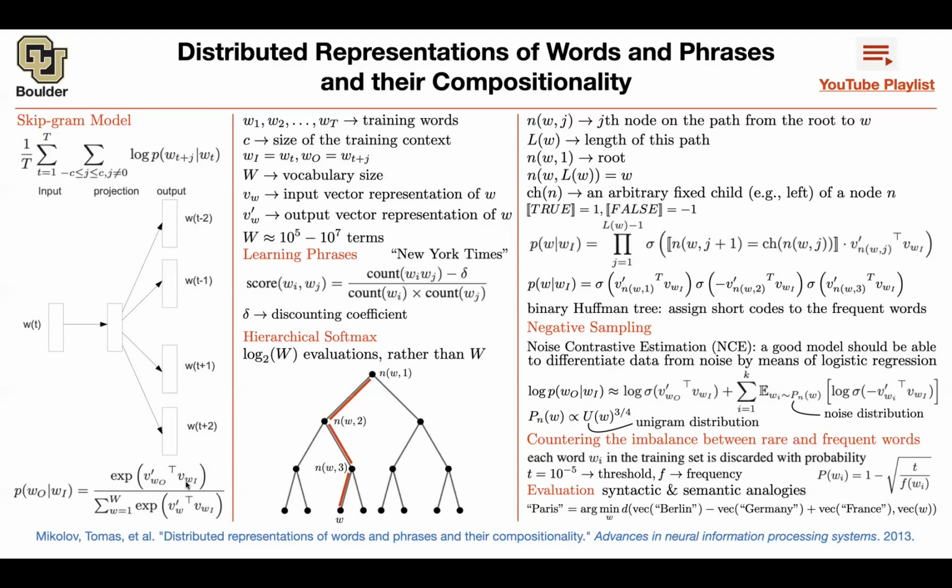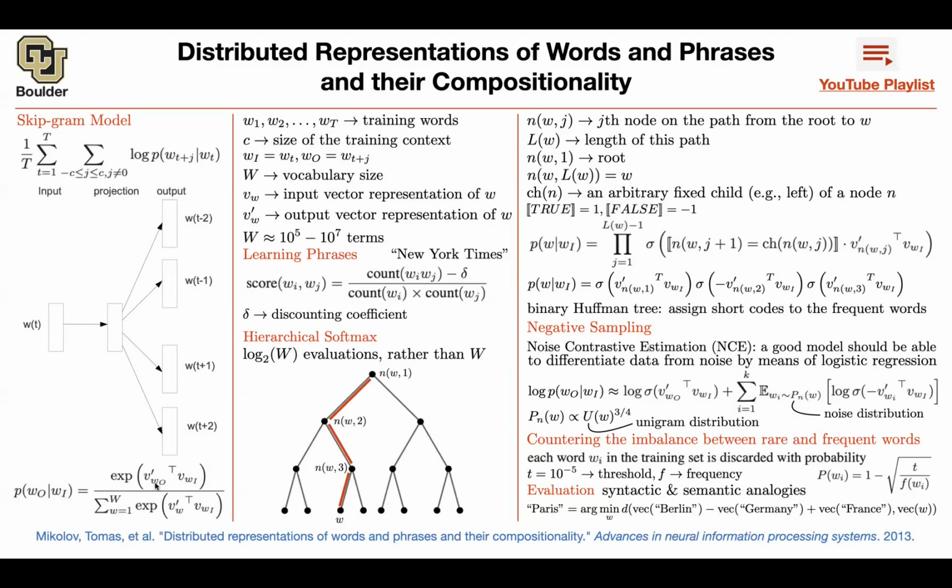The model is no longer nonlinear. It's a linear model. And why is it linear? Because you go from high dimension to low dimension, and then from low dimension to high dimension using vector matrix multiplication. For each word, you're going to have a vector representation. And then the way that you're going to model the probability of words being in the context, for instance, you take a pair of input and output word. This is input, output word.